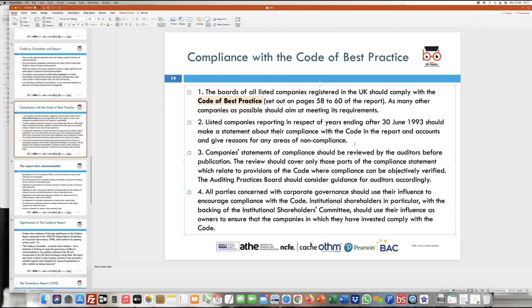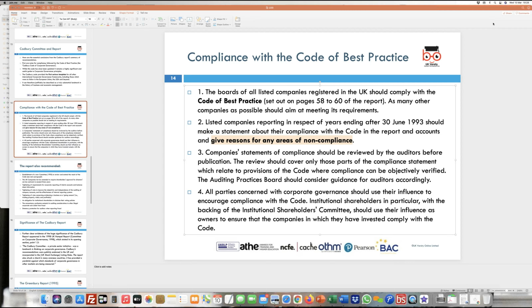Now, in this report, it also says that companies should give reasons for any non-compliance. So when you submit accounts, and if you're not meeting the requirements of submission of the accounts or anything which is a financial irregularity, that needs to be reported by the company, because that is non-compliance. That means it is not meeting the requirements of the submission of accounts to, say, Companies House. Now, it also talks about companies needing to ensure that they have proper auditing principles in place to meet compliance. So companies should be able to run some sort of audits every year, and these audit principles would allow any such problems or issues which are not meeting the criteria of law to be identified and addressed.